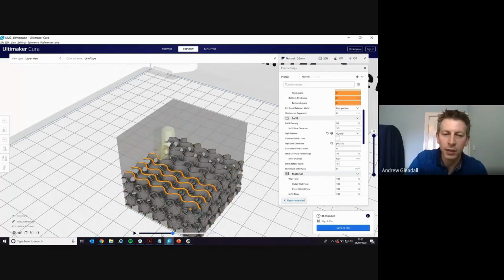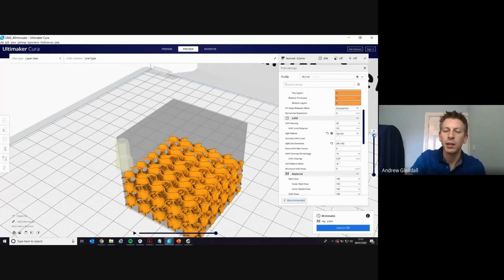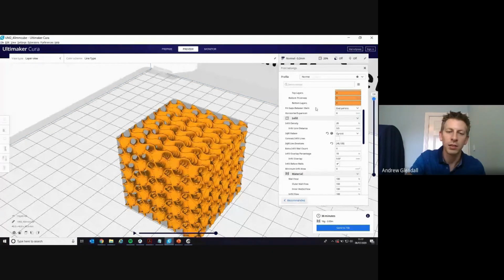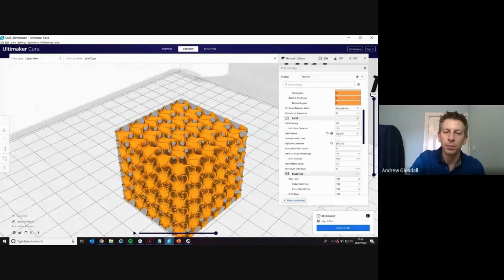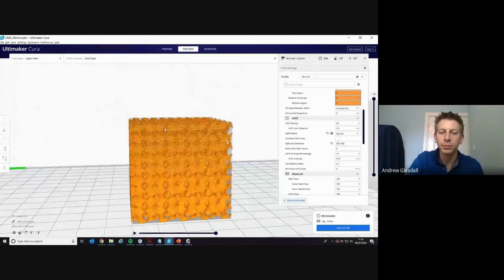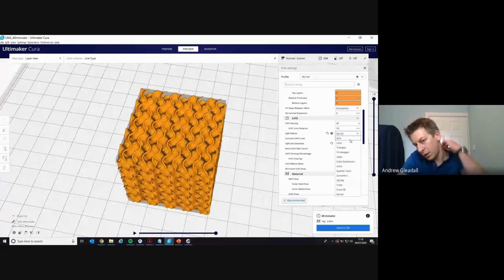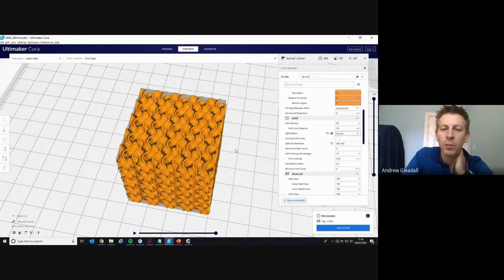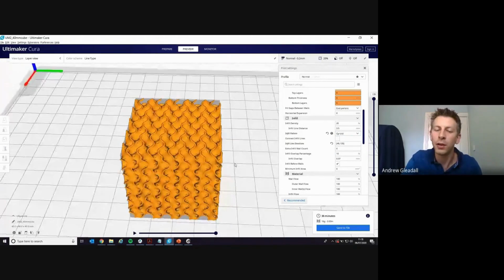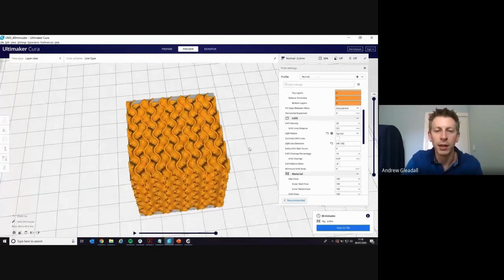And again, the way that each layer is printed, it's not that much more complicated than printing the lines like we did before. It's just wavy ones instead of linear ones, but just by varying those lines in an interesting way across each layer, you can end up with this nice 3D structure in the end with interesting pores in different directions and so forth. So there are lots of different types of infill that you can print. Some are more suitable to biomedical applications where they have porosity going all the way through, and others are more suitable for mechanical applications.